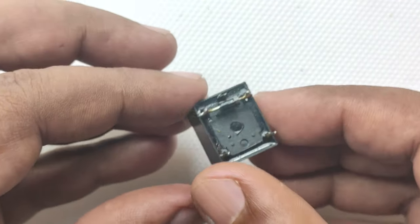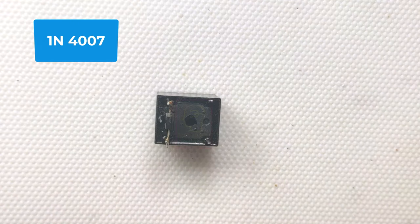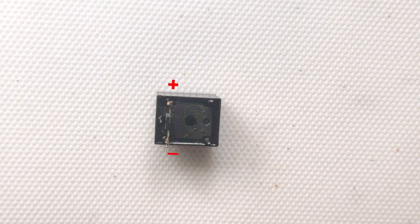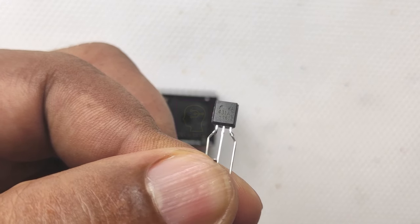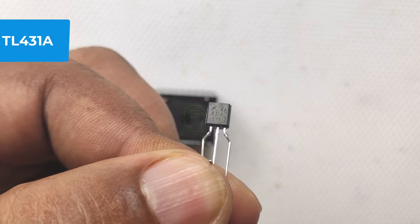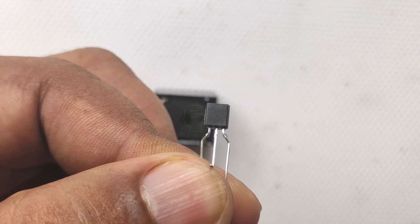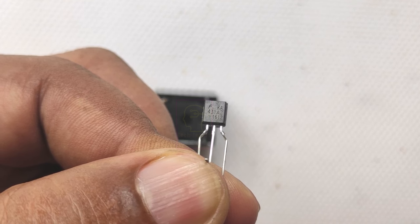We are going to make a lead acid battery charger with auto cutoff functionality using TL431 regulator chip. The TL431 is a 3-terminal adjustable precision shunt voltage regulator. The appearance is similar to a BC547 transistor.